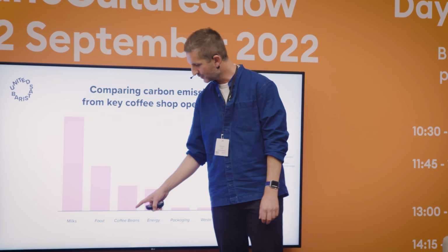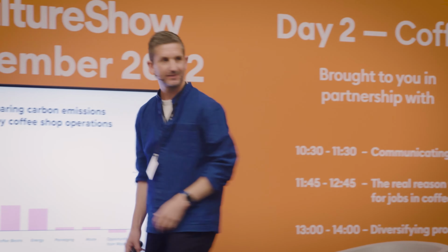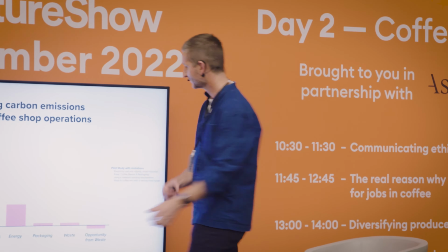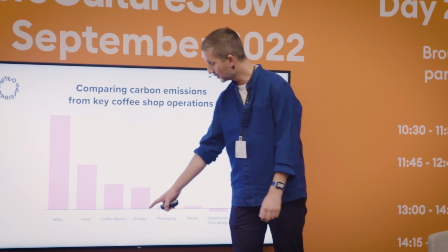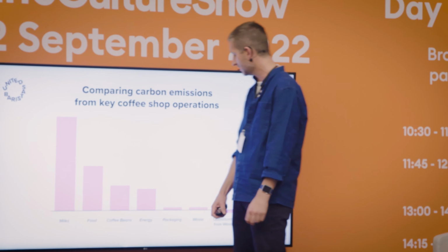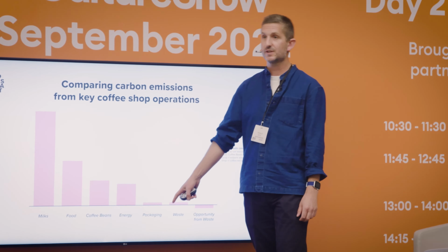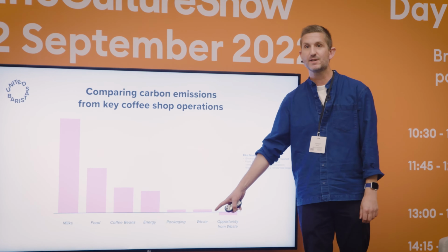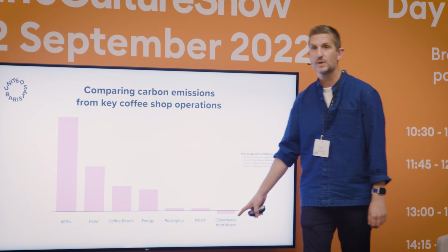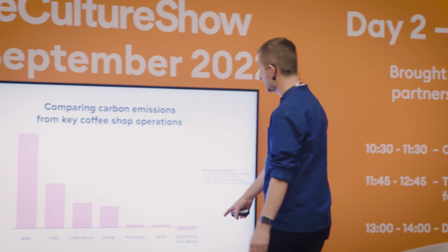This is their carbon footprint from their coffee beans. And remember, that includes the growing, the export, the import, the roasting, and the packaging. Next to nothing. Good job. This is the electricity for the entire shop, and quite a lot of that is the electricity for the espresso machine. This is an estimation for the packaging footprint for cups and takeout bits and pieces. This is their leftover waste, and if we were able to get that waste into different systems so we could get some energy back from it, that's some kind of potential benefit.